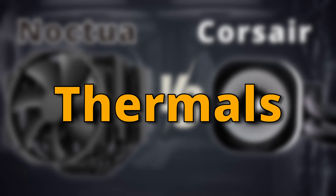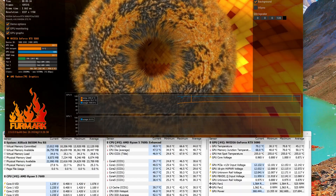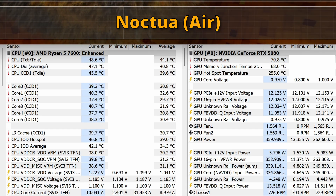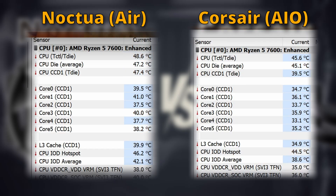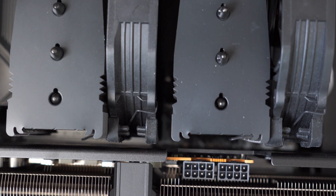For the first thermal test I used Furmark — the furry donut. I know it's a GPU tester, but many graphics cards pump hot air into the path of the CPU, and that's especially true of my RTX 5080 Founders Edition. Running Furmark for a sustained period, the CPU temps hovered around 40 to 50 degrees Celsius with ambient at 21 degrees throughout — that's with the Noctua air cooler. Comparing both side by side, there's no significant difference, but the Corsair all-in-one did tend to run a few degrees Celsius lower than the Noctua. Switching to the AMD RX 9070 XT, the Furmark results were fairly similar, with the AIO again a few degrees cooler.